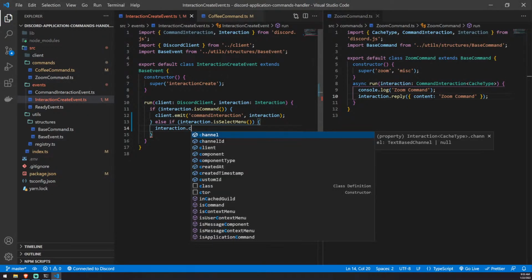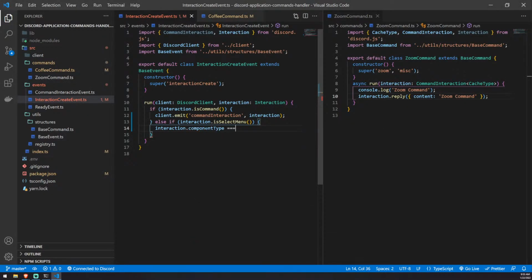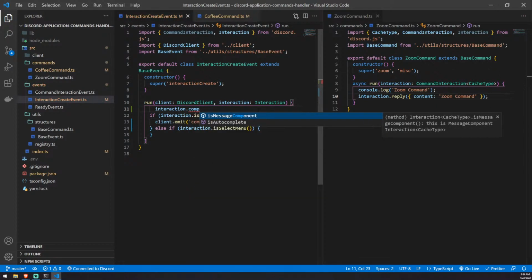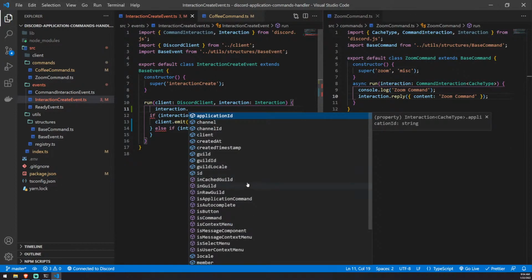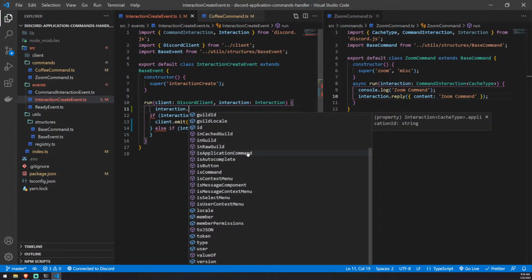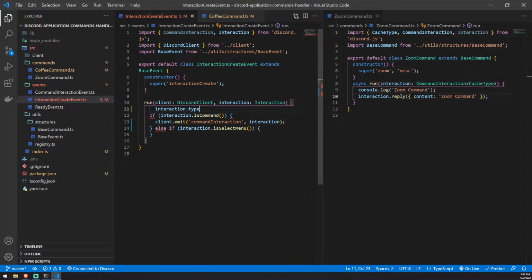Component type, select menu, see. So these are the only methods that we can use to check what the type is. This property is, yeah, okay, that's fine.